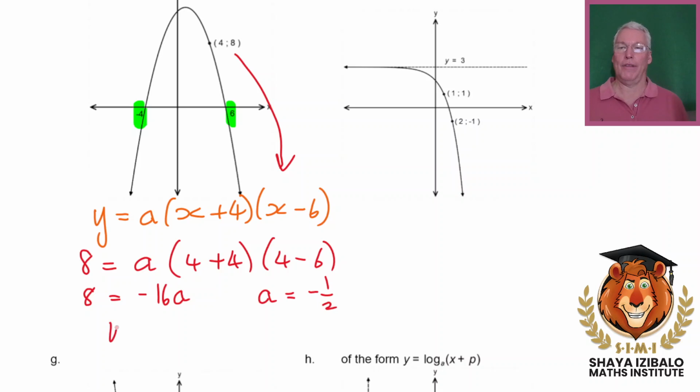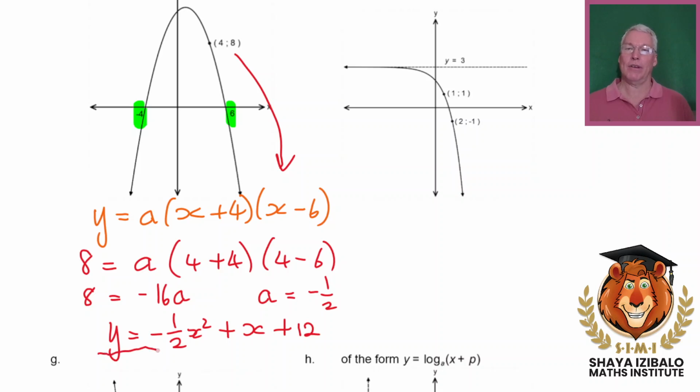And now our final answer is negative a half x squared. Here we're going to get 4x minus 6x. That's negative 2x times negative a half is positive 1x. We're going to get negative 24 times negative a half is positive 12. My apologies, there's the final and correct answer. And we can actually see, just looking at this, that this looks like it is probably around about 12. That's where I realized I'd gone wrong. It just didn't look right.